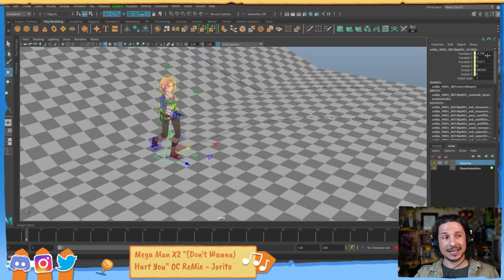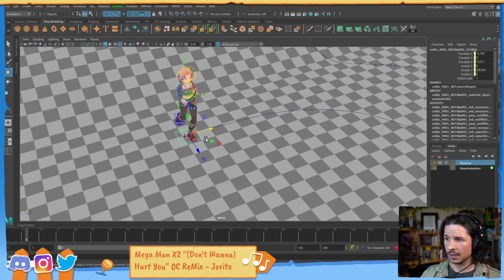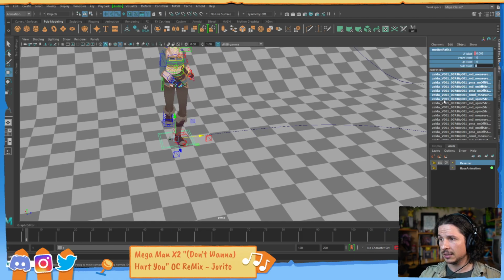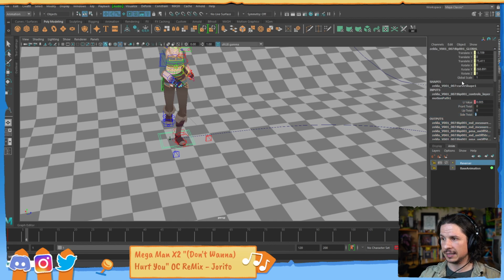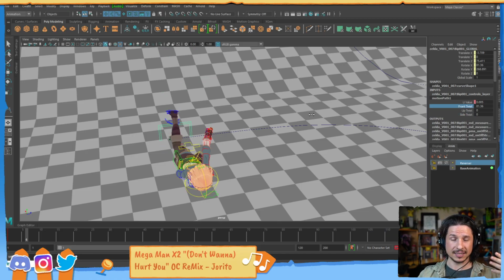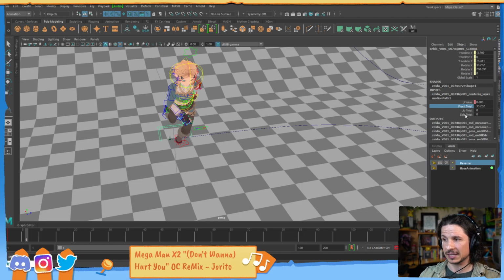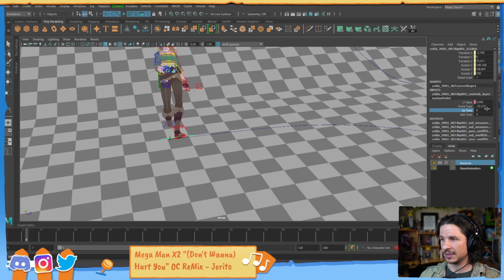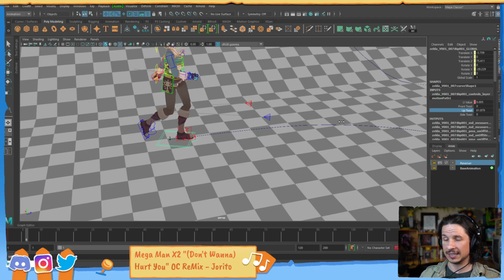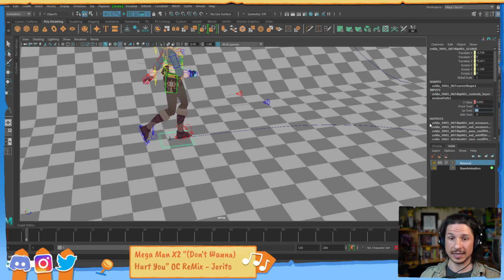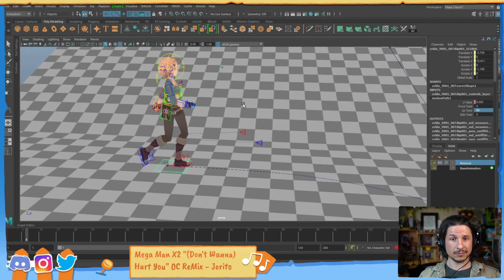No, what's happening is that Maya just doesn't know which direction the character should be facing compared to the curve. So this is an easy fix. All we need to do is select the root control, go to the motion path in the channel box right here, and you're going to have your front twist, up twist, side twist. Basically, these control the offsets of the character. So if they're the wrong axis, they suddenly are on the side. You could use something like a front twist. Up twist is similar. So let's do that. In this case, this is what we want. I just need to set this to 90 degrees. And now, there you go. Character's in line. Done.